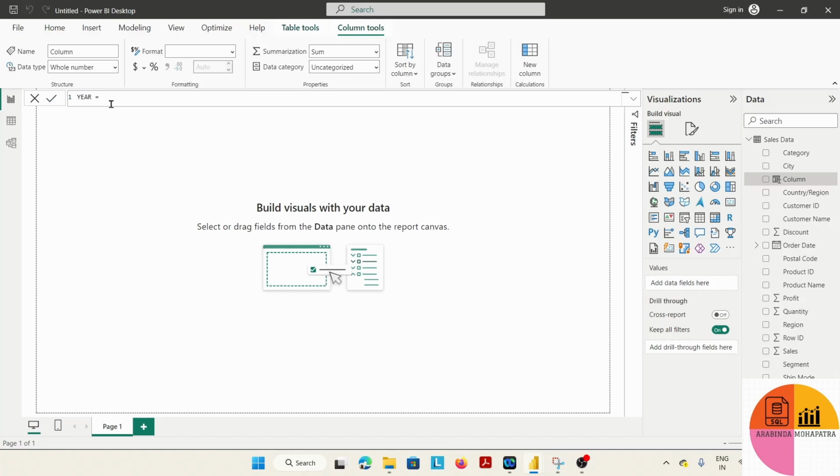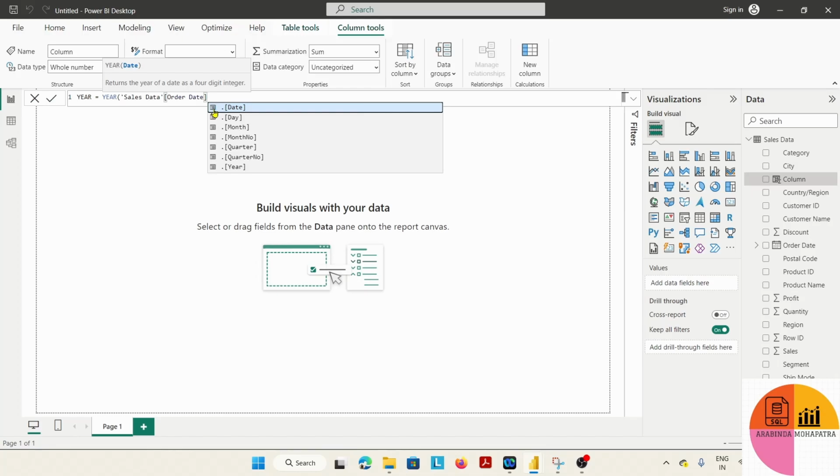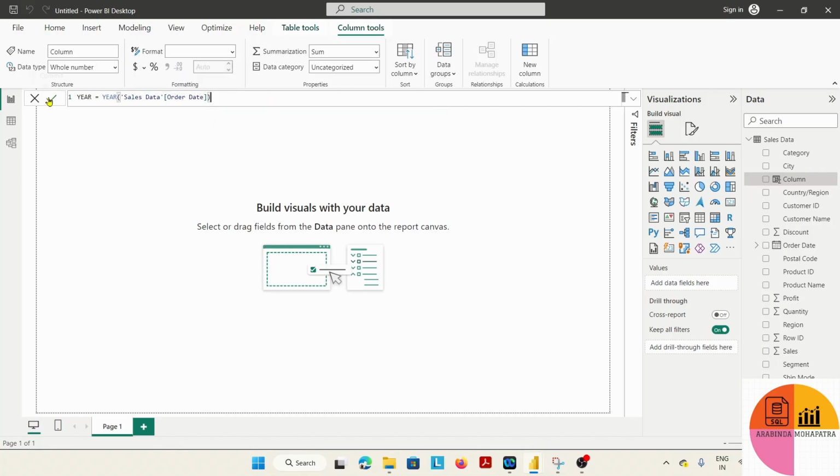We'll extract the year from the order date, which is the lowest granularity of the data. You could get the date, year, month, quarter number, and day, but here I want the year with the help of the YEAR function. I'll close the parenthesis and click yes.